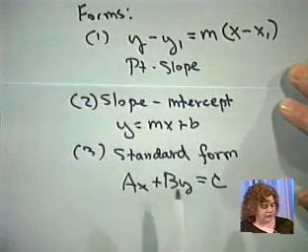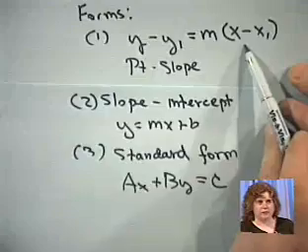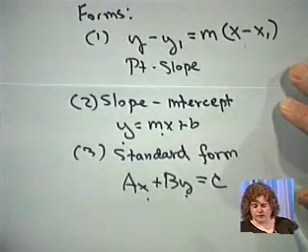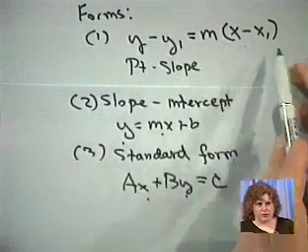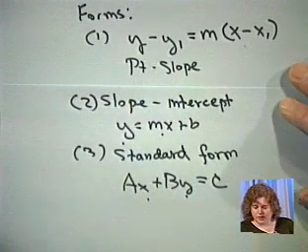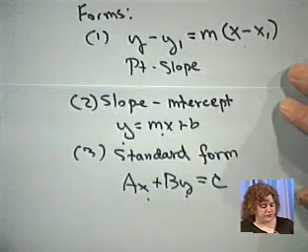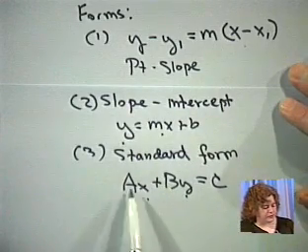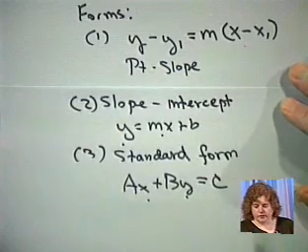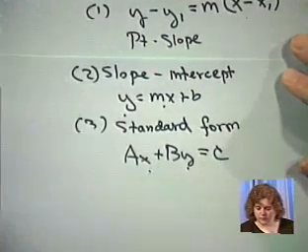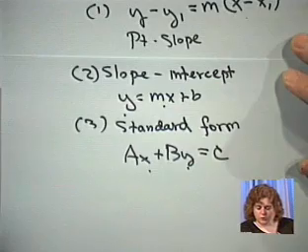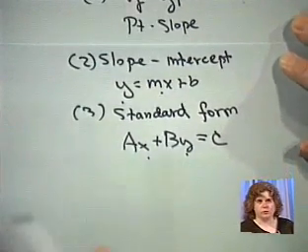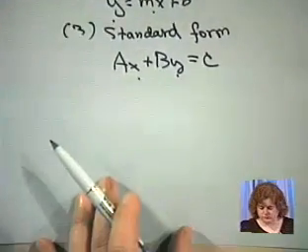Well, they all have some kind of generic x and y in them. Variable x and the variable y. This one has this subscript 1, and we'll deal with what that means. And they all have some numbers. M is going to stand for the slope. These a, b, and c are going to be integers that we'll deal with as we go. We're going to cover the point-slope form first and work our way into the others.